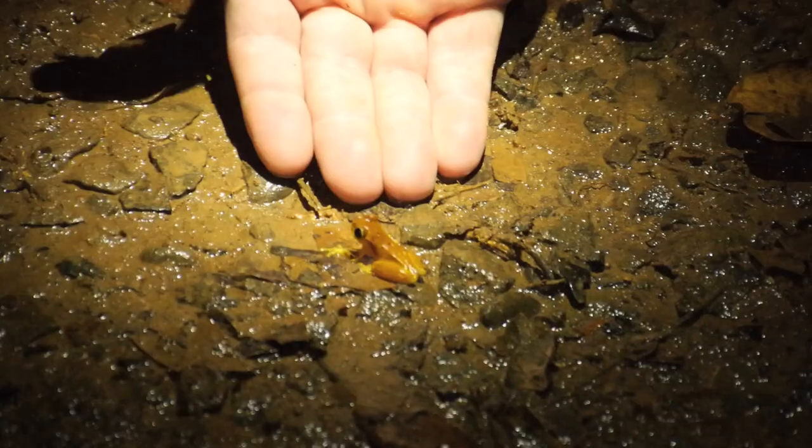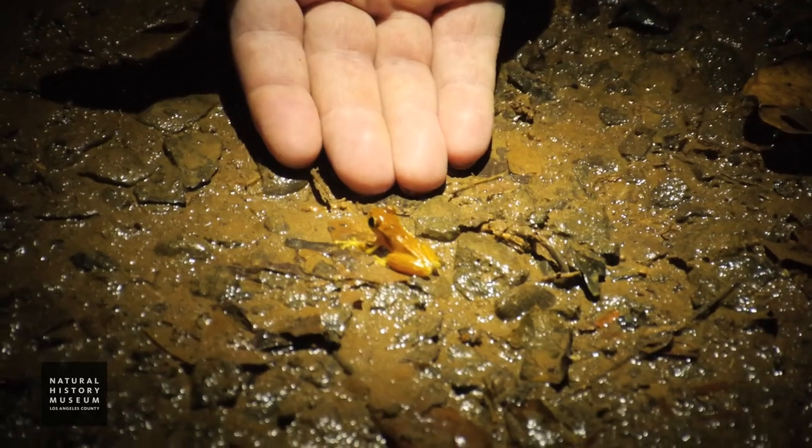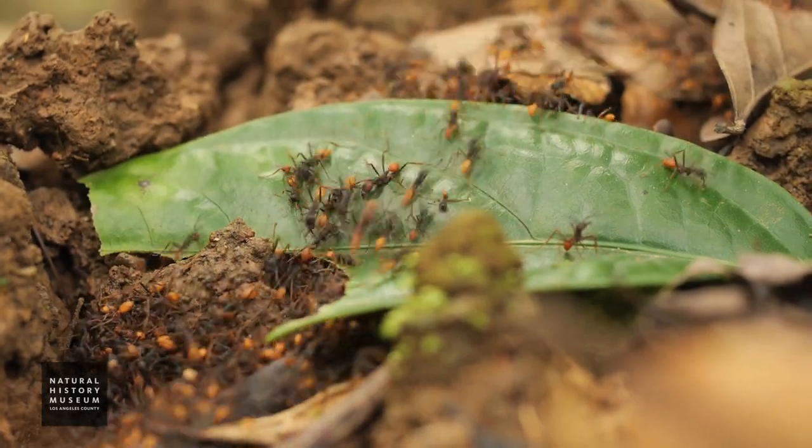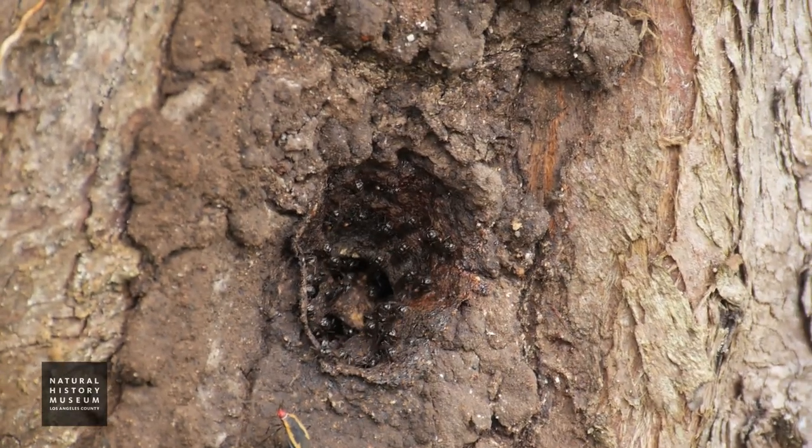It depends on the group and your perspective. For me, as a naturalist, I'm interested in knowing more about the world's diversity - I simply think it's important to know what's out there. That's one of the things that drives me, discovering and learning more about a site and the species of flies that occur there. From an economic perspective, Syrphidae are major pollinators. As we're experiencing bee collapses throughout different parts of the world, we have to look to our other major pollinator groups - flies are amongst them. Knowing what your Syrphidae are and what they're doing is going to be very important in terms of managing pollinators, and we already know we have to do better at managing hedgerows to increase pollinator loads around crops.